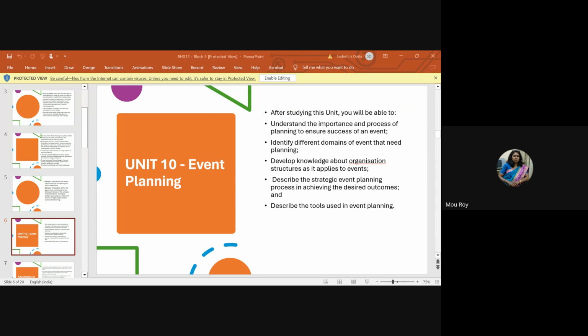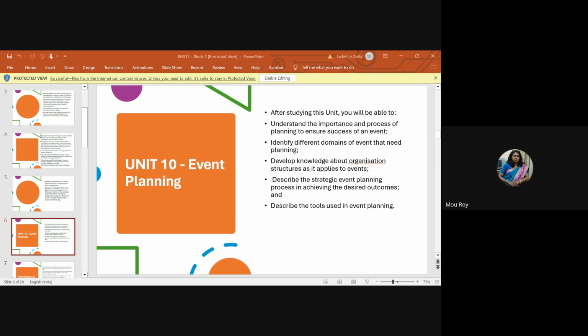In event planning, the aspects which are focused upon include developing good networking with the vendors. As I told you, vendors are the electricians who will be taking care of the stage, then there will be the florists, then the caterers. So a lot of vendors are there. Then evaluating the future environment to check the feasibility, striving to draw a balance between budget and aspired event design, and organizing the technical aspect of the event. That is very, very important. About the technical aspect, you should see.